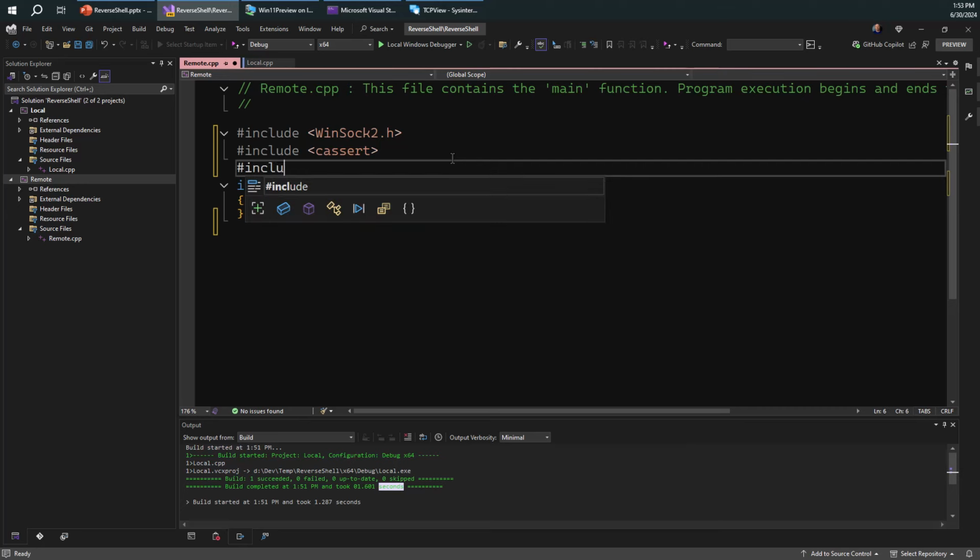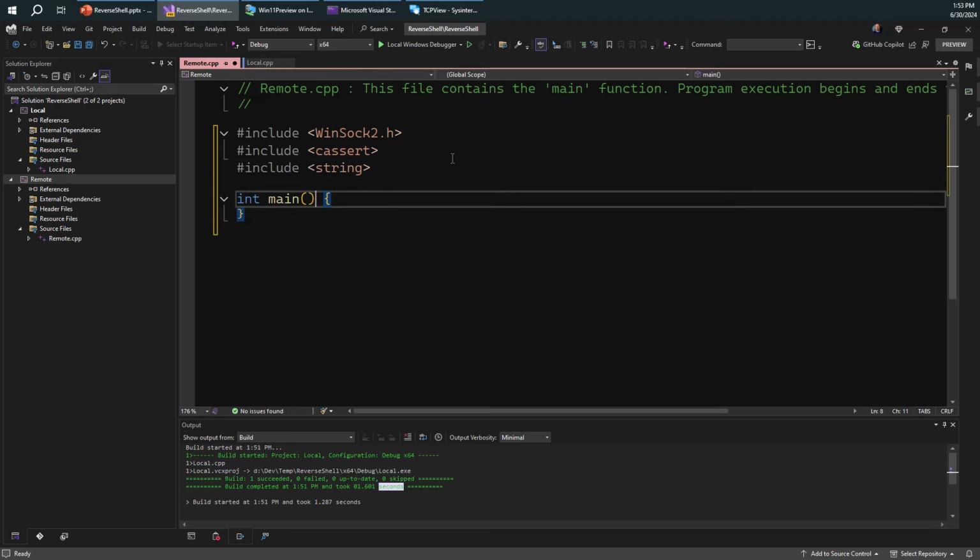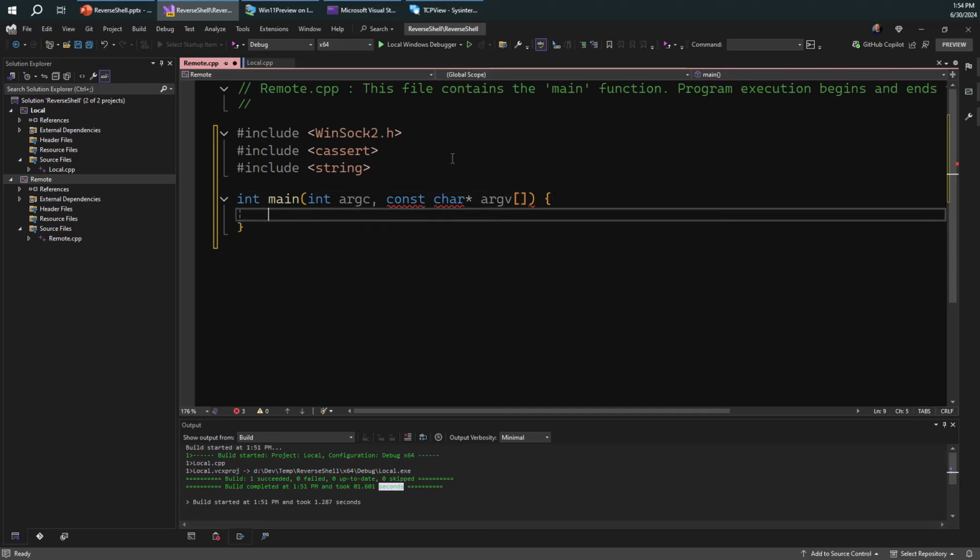Well, let's add a string here. We're going to need a string here, so we're going to use that as well. So in terms of command line, we might need to grab a command line argument, which is going to be the IP to connect to. And the reason I'm doing that is that I want to first test locally. If I can test locally correctly, then at the very least I know that my logic is okay, and the only thing I have to test now is the true network. But we'll do true networking anyway, but we can start with a local variant.